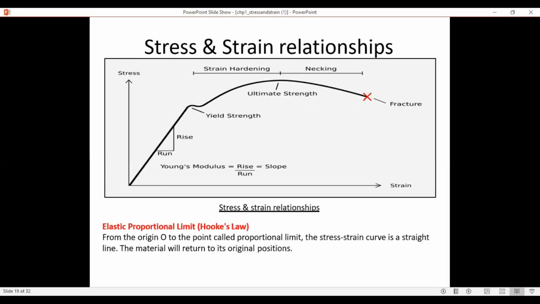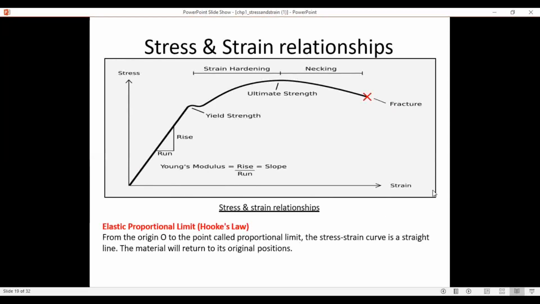Okay, this is a very interesting and challenging one. Every engineering student should understand this relationship, the relationship between the stress and the strain. We can identify the relationship between the stress and the strain by using this graph. This graph shows very clearly how to identify the relationship between both of these. Our y-axis is stress and our x-axis is strain.